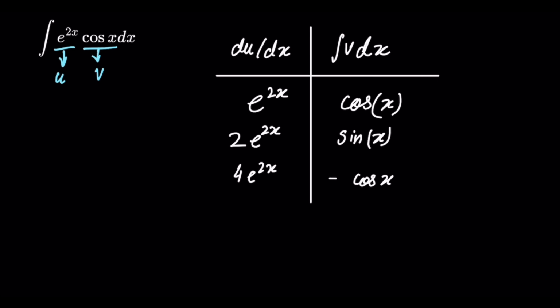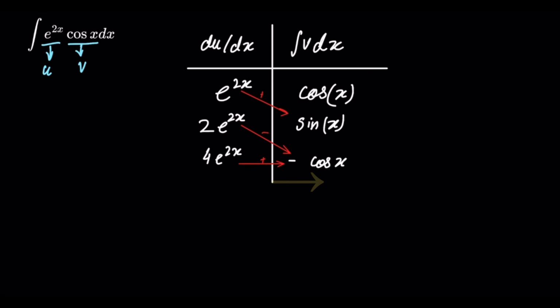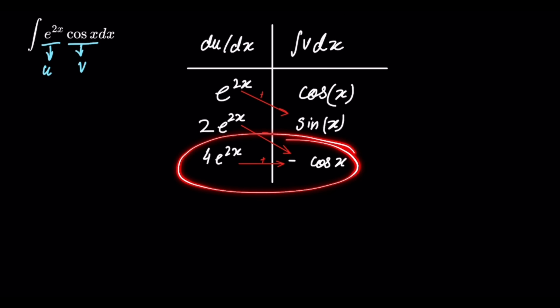Just like before, we connect diagonally and with alternating signs. So this one's with a positive, this one's with a negative, and there is a twist here. This one's going to be a horizontal arrow, like this, with a positive sign. In a moment, we're going to see how I'm going to be writing this part here.